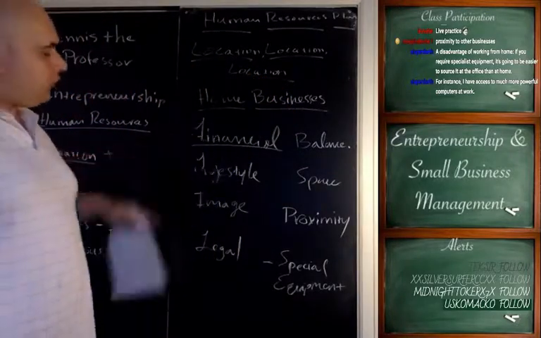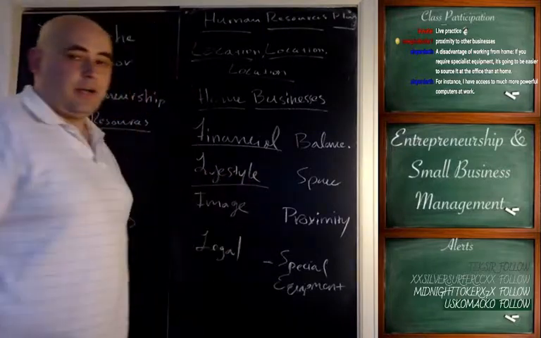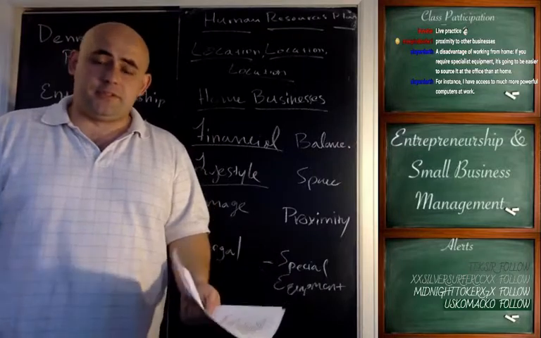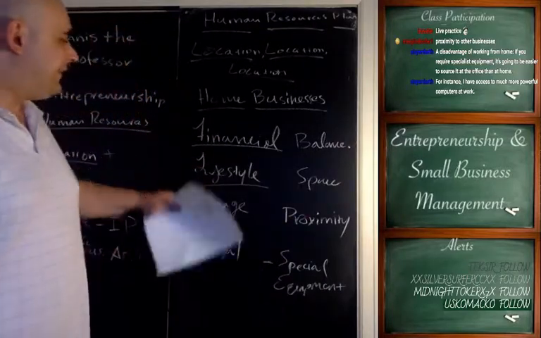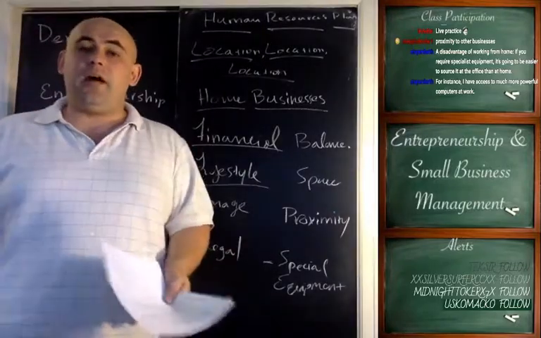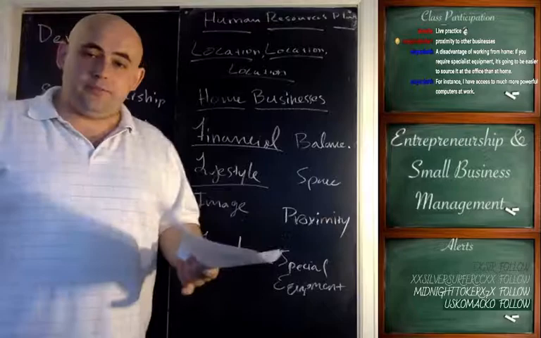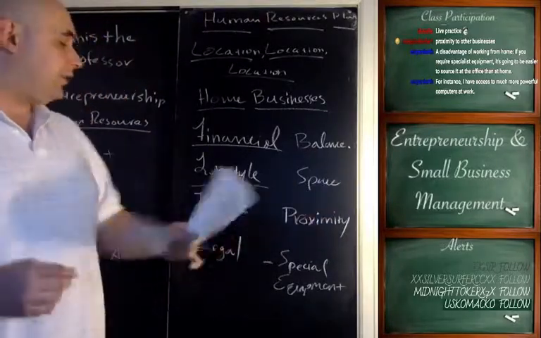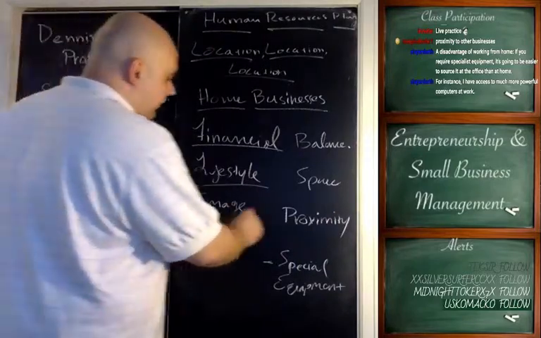So your first is going to be a financial consideration. The next one is going to be your lifestyle, right? And your lifestyle means what's your starting point in terms of your home business, right? So if you already live in a cramped, tiny studio apartment in New York, your lifestyle is probably not going to allow you to build a home business, right? It's just going to be way too cramped and way too difficult, right? If you have a separate space or a separate large bedroom where you could set up all of your equipment, that's fantastic.